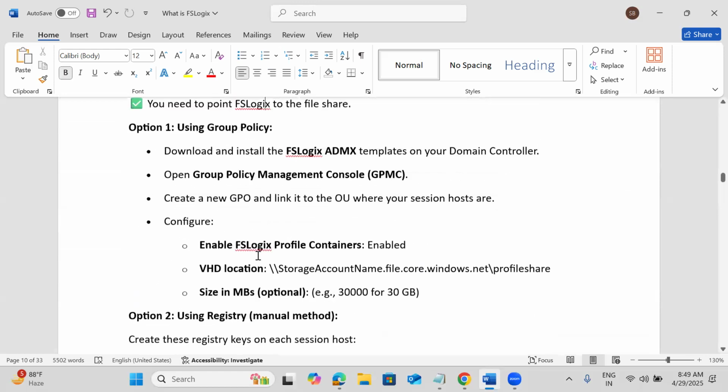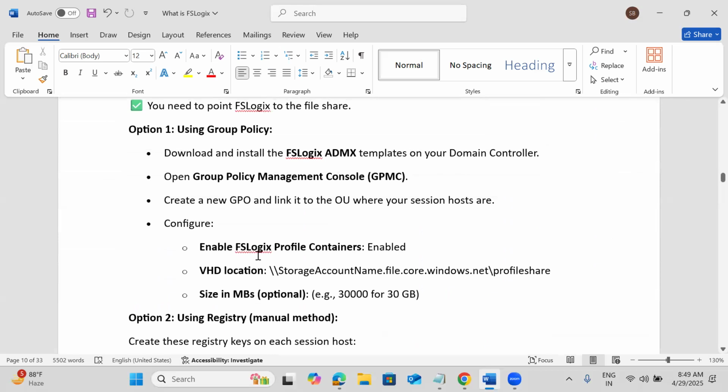When we download FSLogix, it gives the ADMX templates as well for the GPMC, because by default in the Active Directory environment we don't get FSLogix policies. That is the reason FSLogix provides them through ADMX templates, which we need to configure.